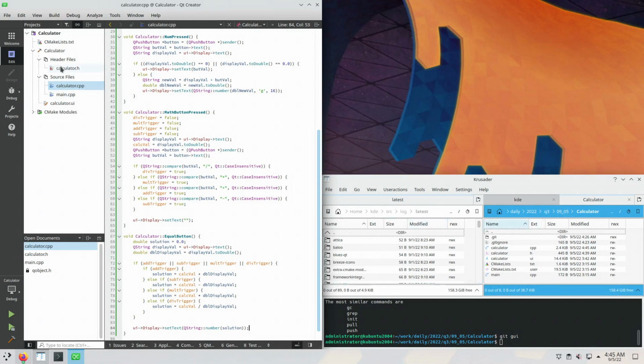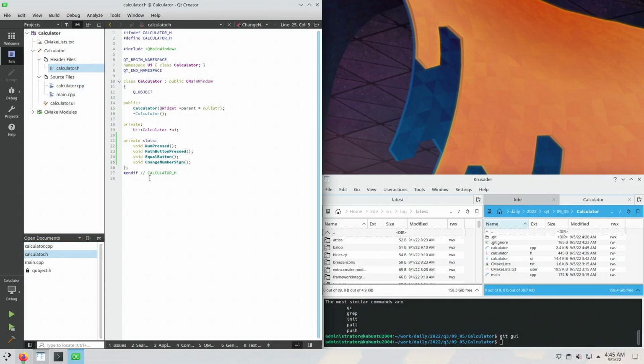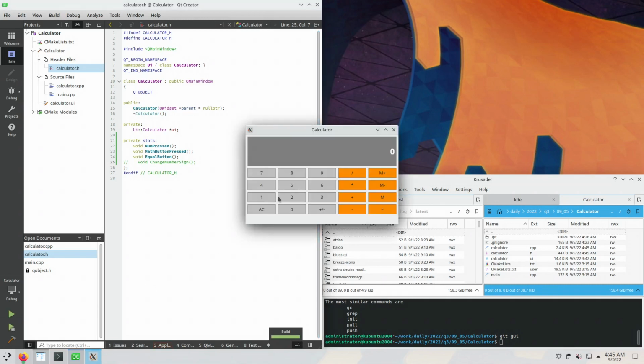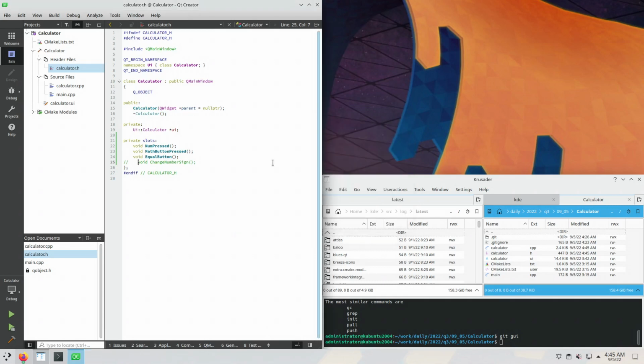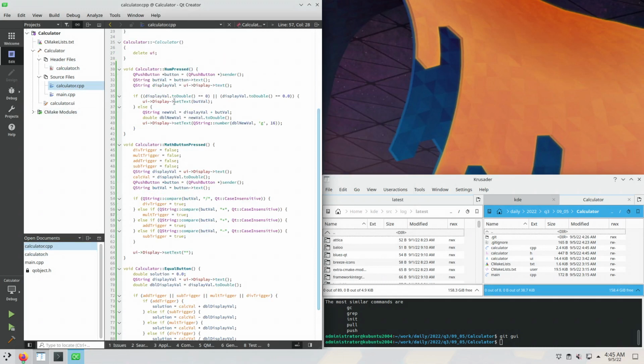Okay. Let's make sure it builds, and then let's commit. Ctrl S, run. So 7 plus 3, 7 plus 3, 7 plus 3. Now pressed 7, display.